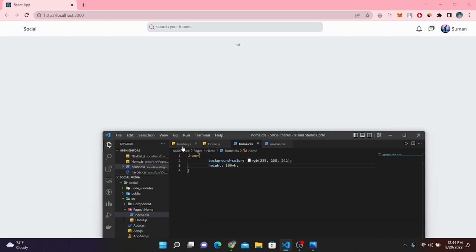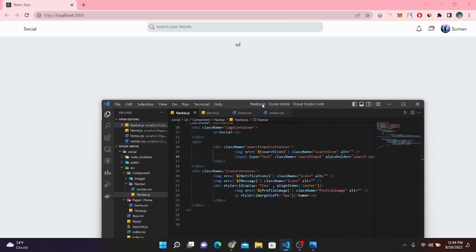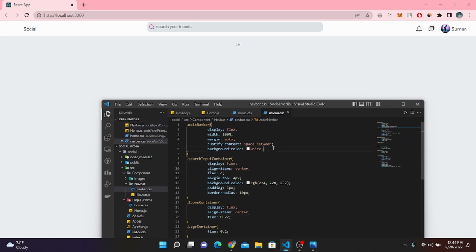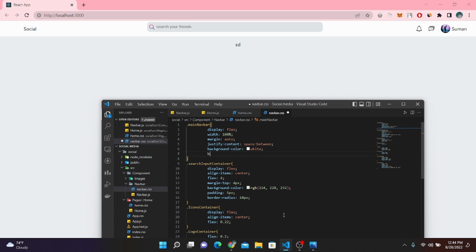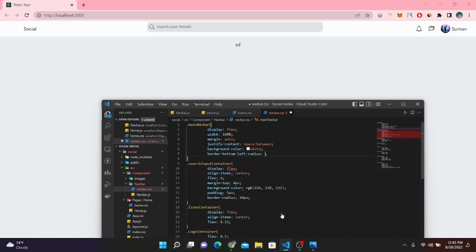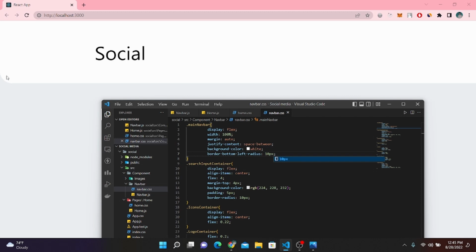So let's go in our navbar again, navbar.css, and here what I'm going to do is, let's write a border bottom left radius which is 10 pixel. So you can see here this border radius makes our navbar a little bit more beautiful.